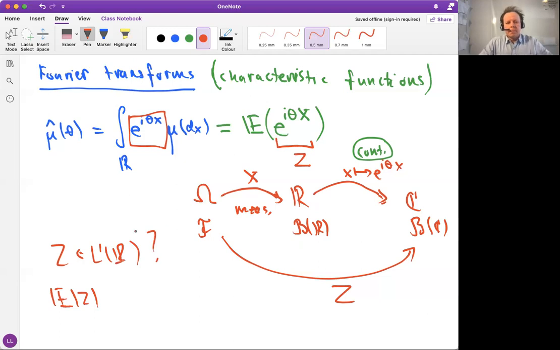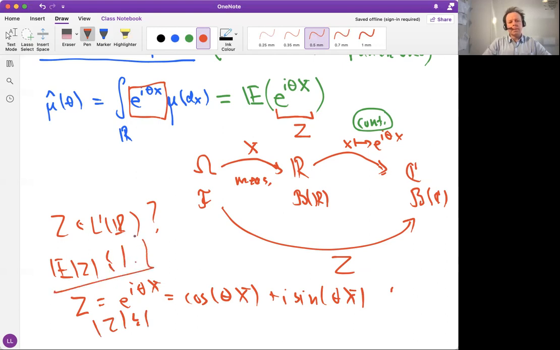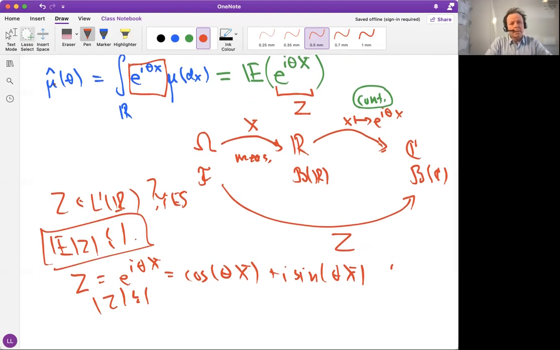Well, this function is actually, if you recall the basic formula, Z is equal to—we can write it as the cosine of theta times X plus i times the sine of theta times X. And if you look at the absolute value of this, we have sine and cosine, so then actually we see that the absolute value of Z is bounded by one. So then that's true also for the expectation. So that's true. Z is in L1.